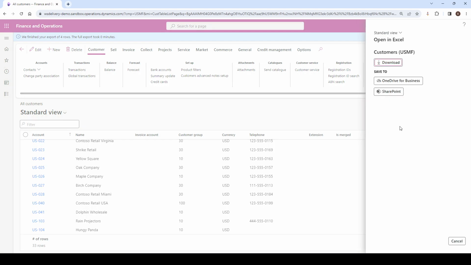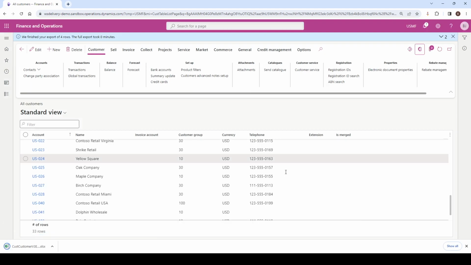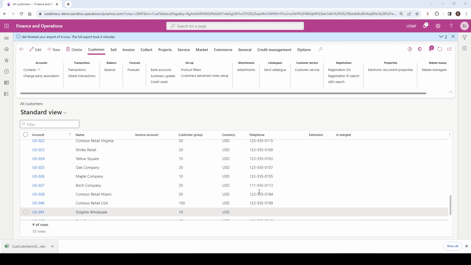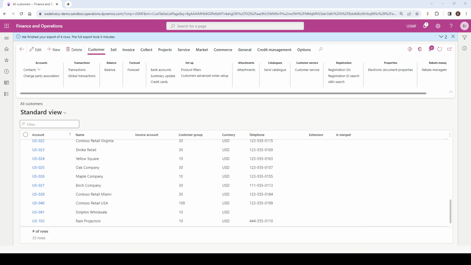And similar to the export to Excel, I still have to download the workbook. The difference here is if this is your first time using Open in Excel, you may actually have to sign in to the workbook when it is downloaded and log in using your credentials.